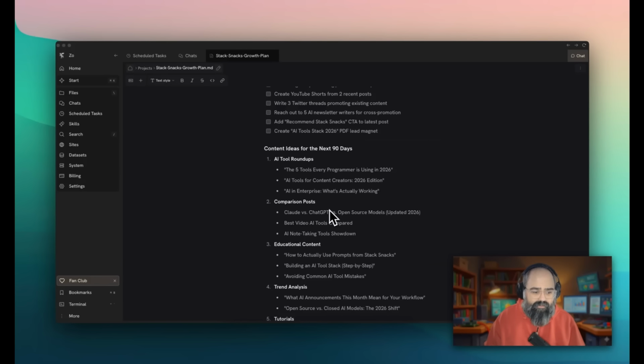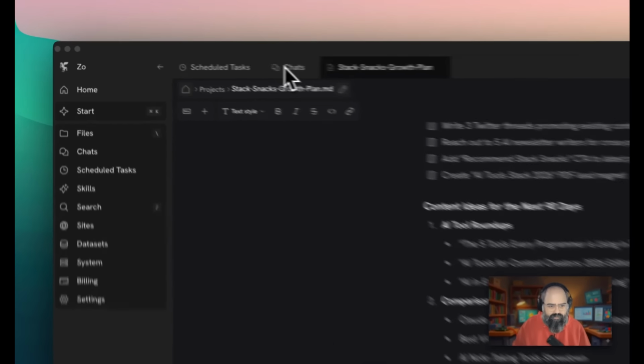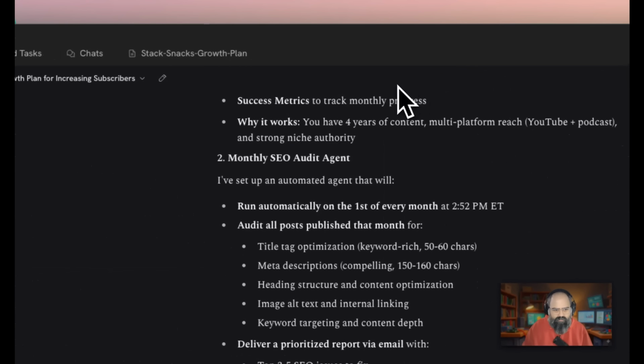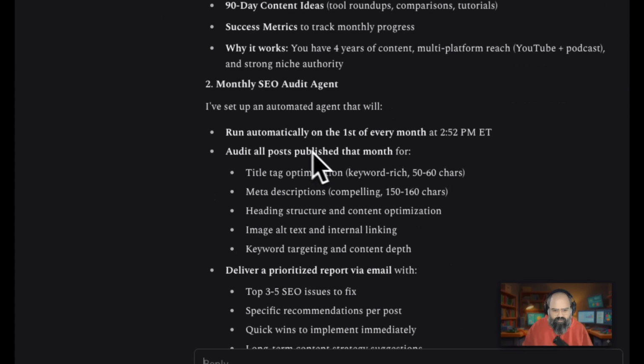Okay, so now the cool thing too is we have a document that we can give our agent to work on. Oh, there we go. Okay, here we go. All right, I've set up an automated agent that will run automatically on the first. So this is our SEO aspect of the prompt too.